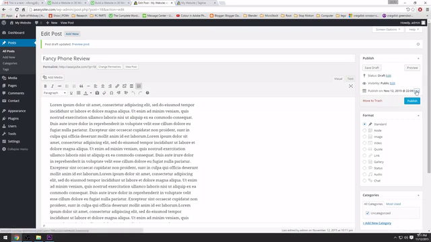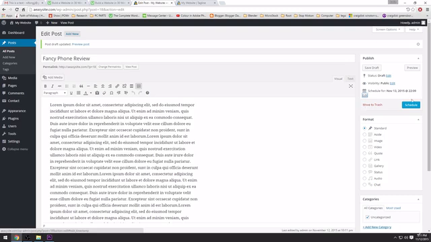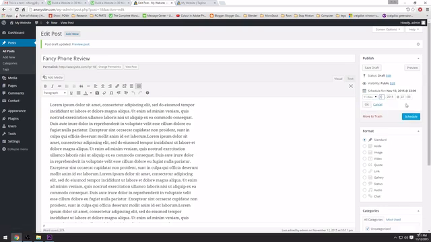If we wanted to publish it on a specific time or a specific day, we could do that by changing this time and day. And then we can schedule it to post automatically at that specific time. This is very useful if you're coming out with regular content so that people can come to expect your content at a specific time, and you don't actually have to remember to post it at that time.